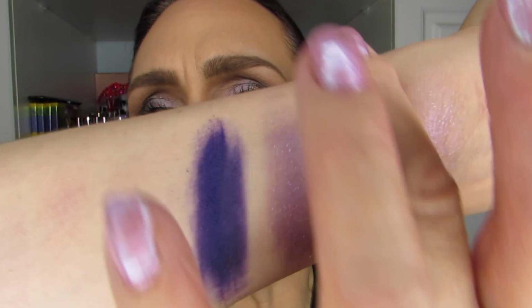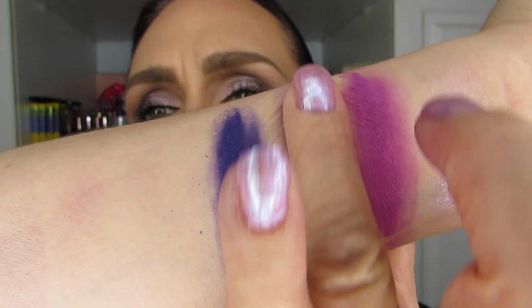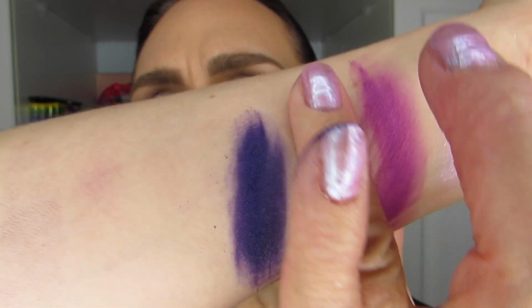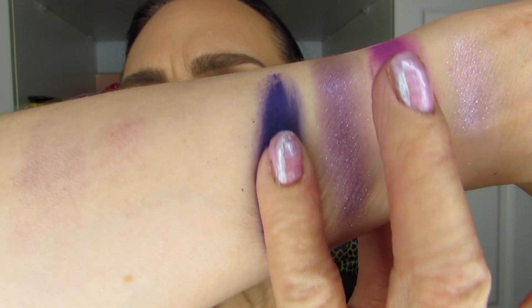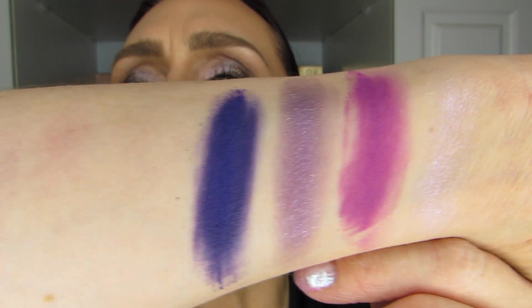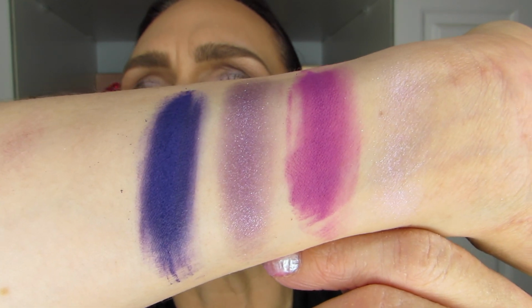Whoops, a little off on that one. Oh, much nicer on the second swipe on this one. This one didn't really need building up, but what the heck. All right, those are the first 4 shades on the 3rd row of small pans. I'm going to have such stained hands by the end of this. The blues and purples have a lot of staying power.